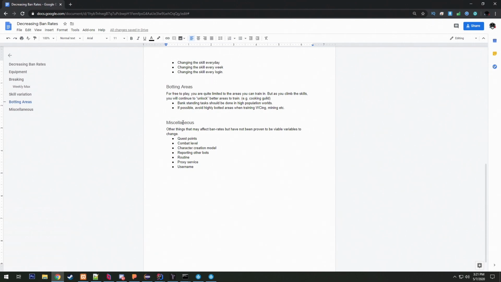Miscellaneous. Other things that may affect ban rates but have not been proven to be viable variables, and to change: quest points. Simply put, get more quest points on your account and see if that has any effect. Combat level, character creation model. What I mean by this is basically your Bob outfit. If you choose the default character creation model, or if you choose a custom one, does this have any effect? If it does have an effect, how much of an effect does it have, and is it proven to be a substantial variable when creating your accounts?